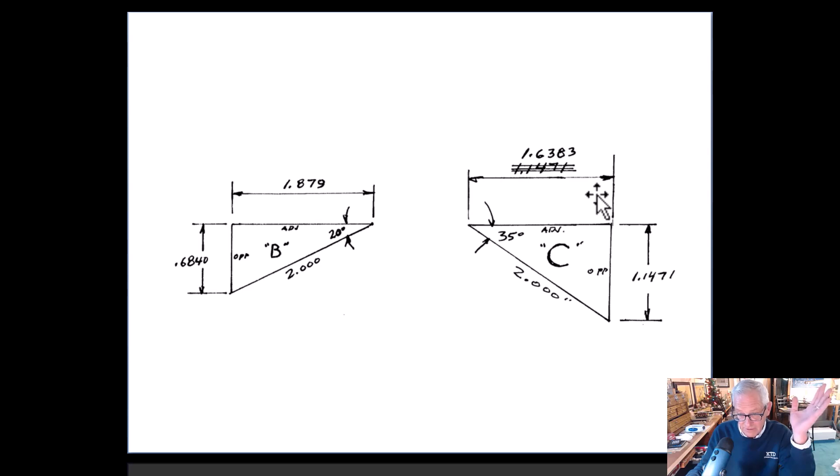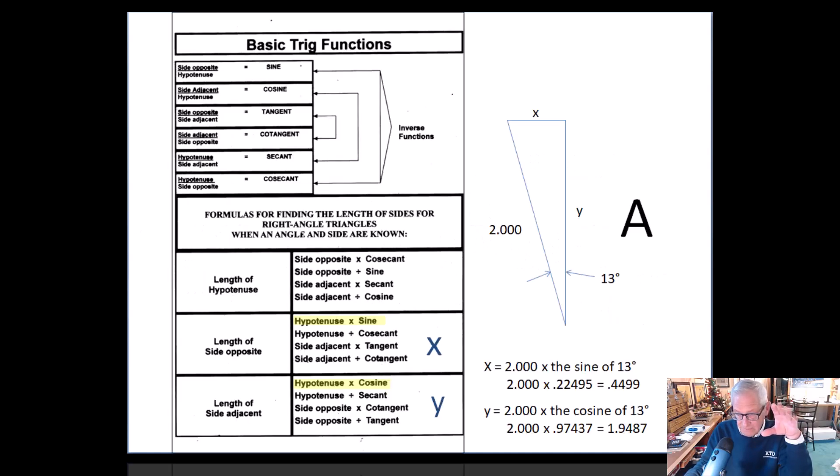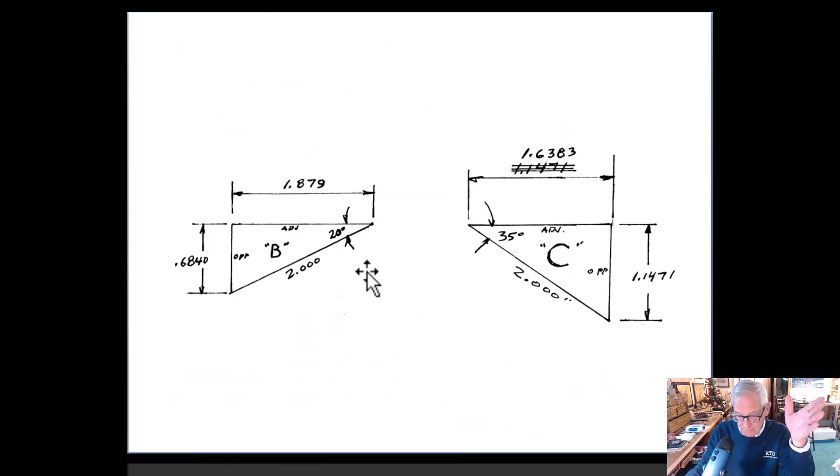Sorry for the scratch out here—I meant to put that there, I didn't feel like redrawing it again. This would be something I'd probably throw out after the job, or sometimes I would save my math in case somebody came back and said I was wrong, but I made a mistake. So these are the B and C triangles using the same formulas that we used to solve triangle A. I use the same ones, except using the sine and cosine of 35 and 20.